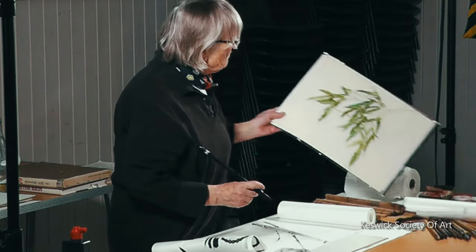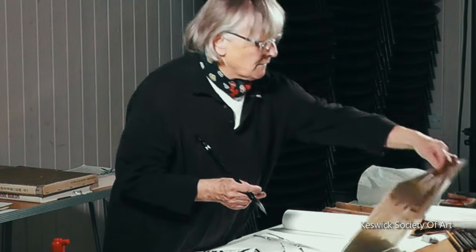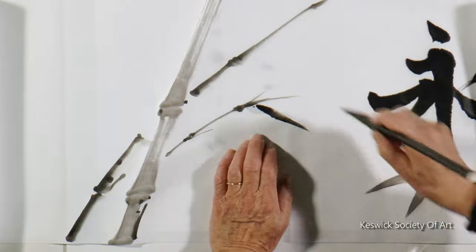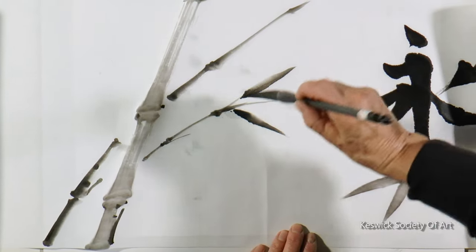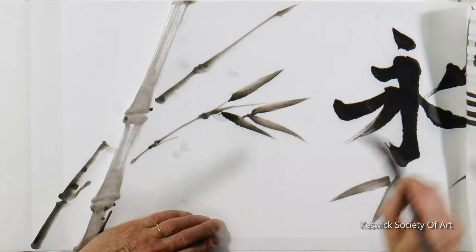I studied that in Kew Gardens because I wanted to know what bamboo was like. In those days, they didn't have many bamboos. Nowadays, a lot of people have bamboo in their gardens, don't they? I think we had about 10 pounds. Just silly things you do when you're young.